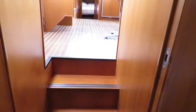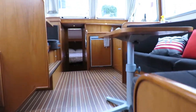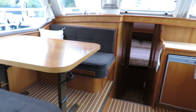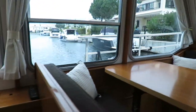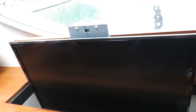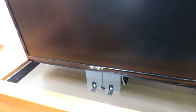A few steps back to the midship saloon galley area. The dinette converts into an occasional berth - 110cm wide by 190cm - but you have to collapse the table for it. It's still good to have a spare double berth. This is a retractable TV set - pretty good when the weather's not good, you just stop and bring your TV set up. You could also put DVDs in or watch a film.